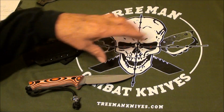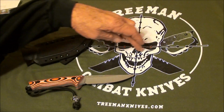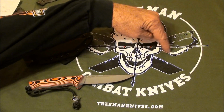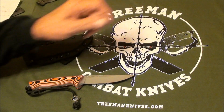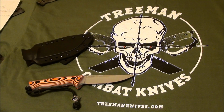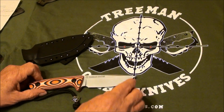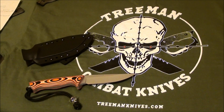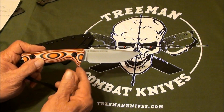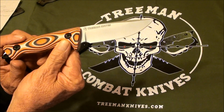Matter of fact, this knife pictured here is the Ultra Phalanx, and the one I got is just like this, except it doesn't have the guard on the handle there. Mine, I left that out. I wanted the other one, and it's 6" instead of 7.5". He makes a 6" and a 7.5". This knife is 9 inches from end to end, and the blade's 4.5". And like I say, I think it's a beautiful knife. I think he does excellent workmanship, and I was just proud to show it.